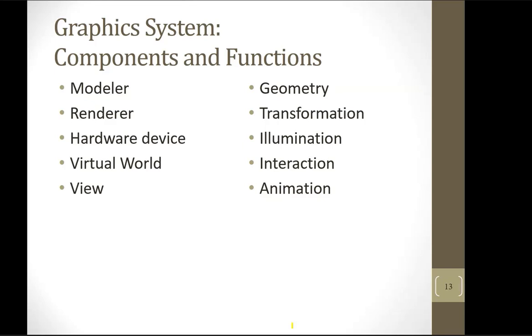Here are the components and the functions that you see. The modeler is the tool that you are using to create the 3D model. The tools that you have for rendering are called the renderer. You see also the hardware device, because the hardware device can affect the quality of our model. You see what the virtual world is, what the view is, what the geometry is, and if you have geometry, what transformations we can do.